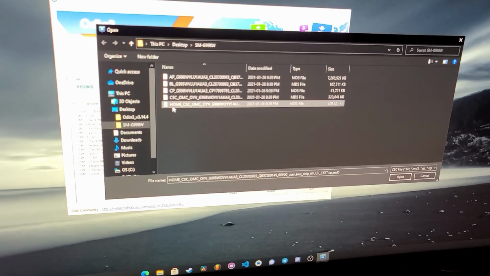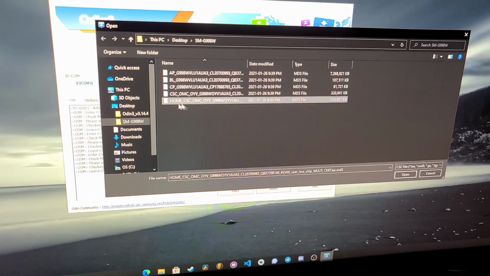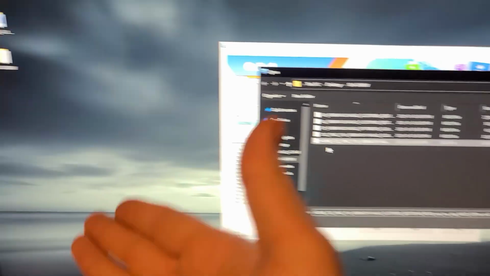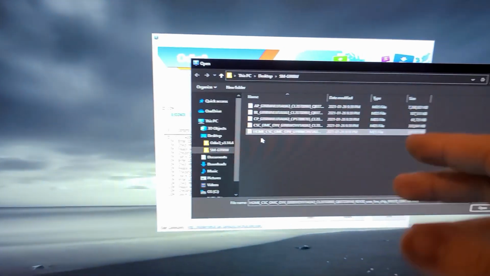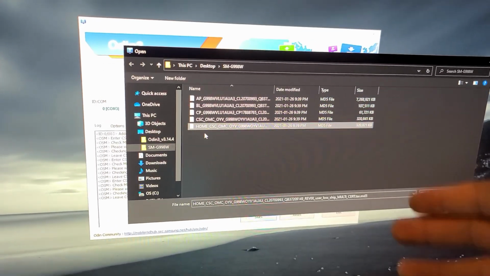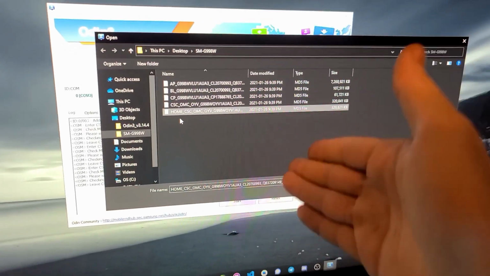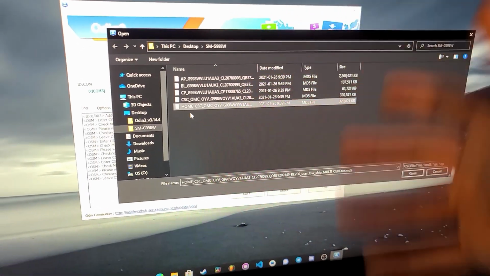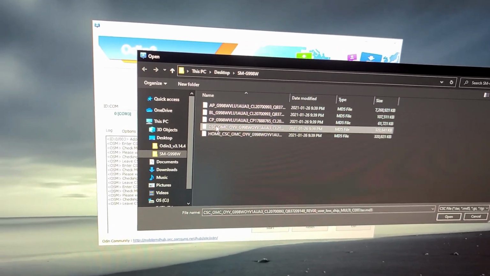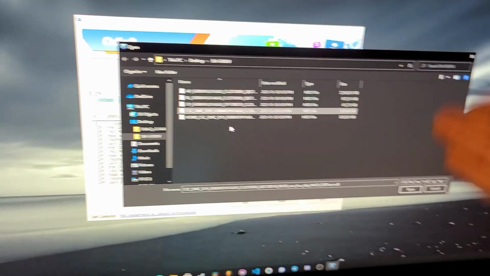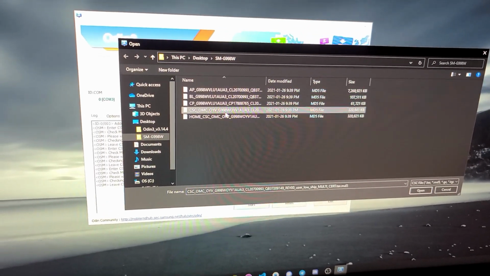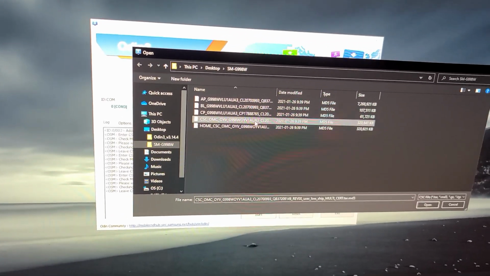Home CSC is mostly if you are updating. So if you've downloaded a new firmware that's just an updated version and you did not get the over-the-air update yet, this would be the instance where you use Home CSC, because you're just flashing an update. But because we are switching to a different firmware, going from Bell to official Samsung, we're going to use CSC. And I strongly recommend you use this because currently there are no updates.